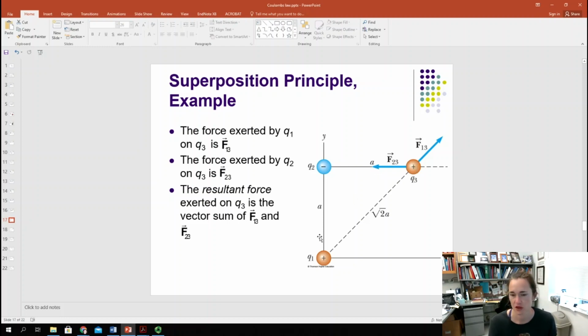So I go ahead and draw the attractive force on charge 3 from charge 2, which would point to the left here. Then I would also draw the repulsive force between the positive charge Q1 and the positive charge Q3. It would be along the line center to center connecting, but away from charge 1, so that would point up and to the right. And then I would have to solve for the components of F13 and F23, and then do the vector addition of those two things in order to solve the problem.